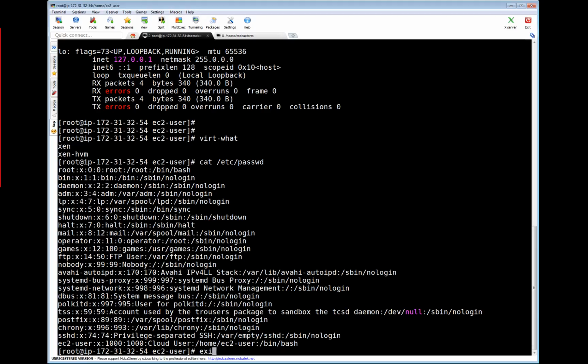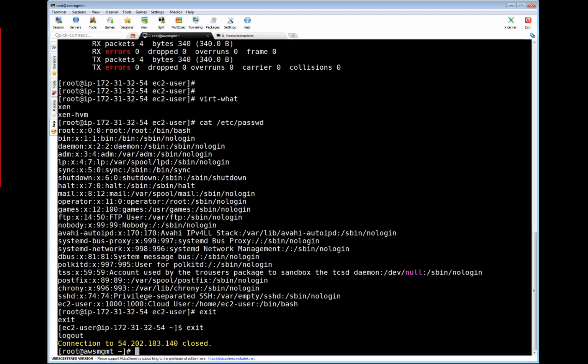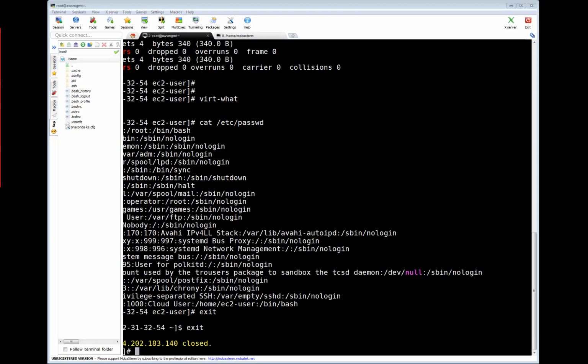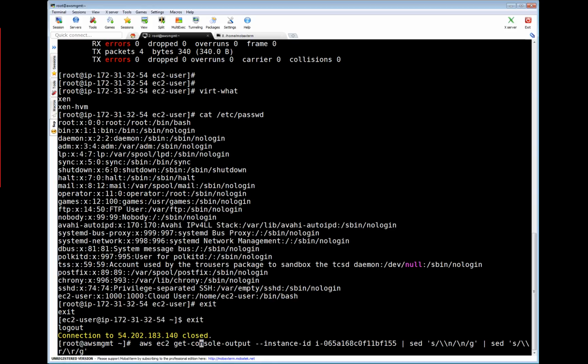And how to shut down your EC2 instance. Or let's say you want to take console of your server or your EC2 instance. So you can do in this way. Here you have to specify your instance ID, AWS EC2 get console. Basically that server is virtual.